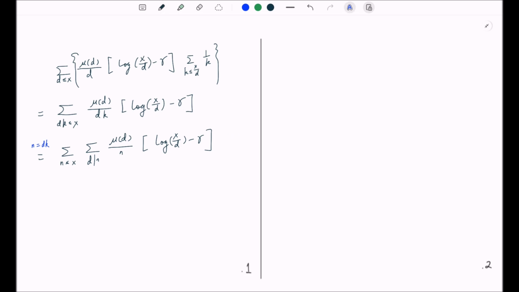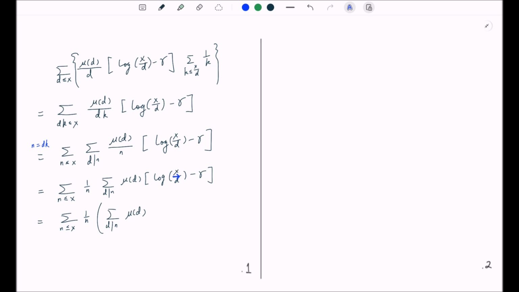You will see we can again break this sum into an iterated one. If the audience wants a more rigorous explanation, you can again establish the 1-1 correspondence between this sum and this sum. There's a 1-1 correspondence between the pair d, k and d, n here. And now let's continue. Let us pull this 1 over n outside of this inner sum and simplify this a bit.